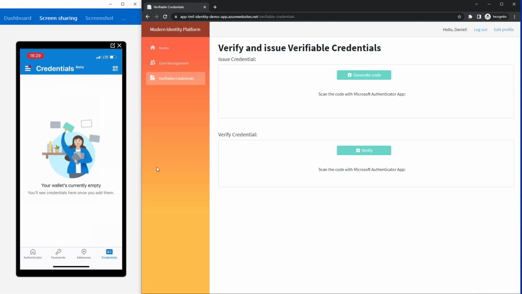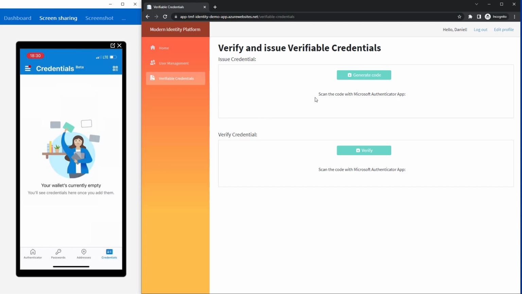And here you can see that I have this tab called Credentials. This service is currently in beta at the moment of recording this video. To access it, first you can scan one of the verifiable credentials, and this tab then will be available to you. But what I would like to show you is how to generate a verifiable credential that can be used in the future to verify the user identity without providing the password, for instance.